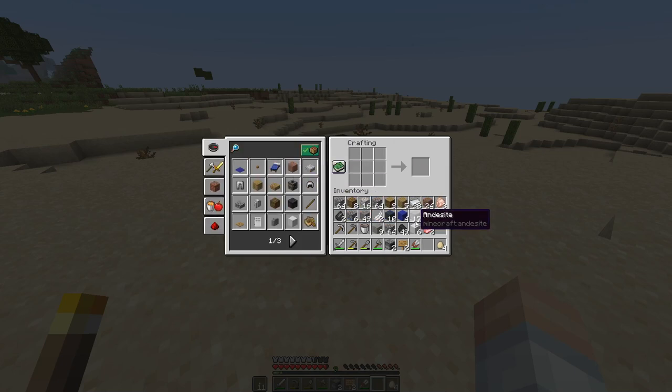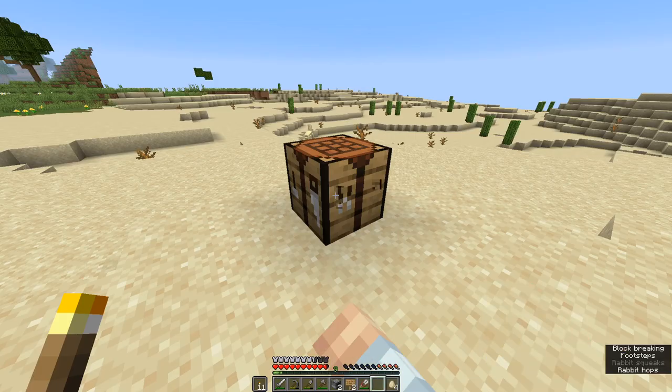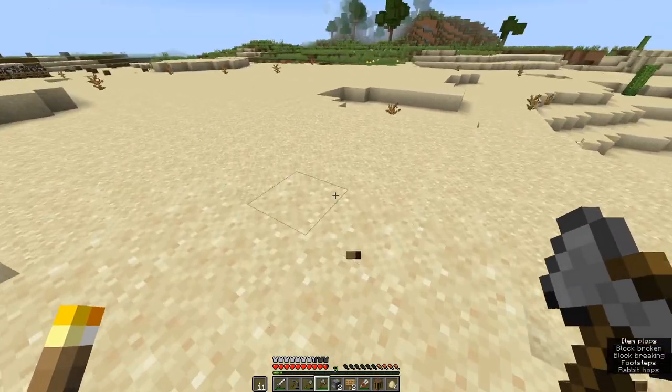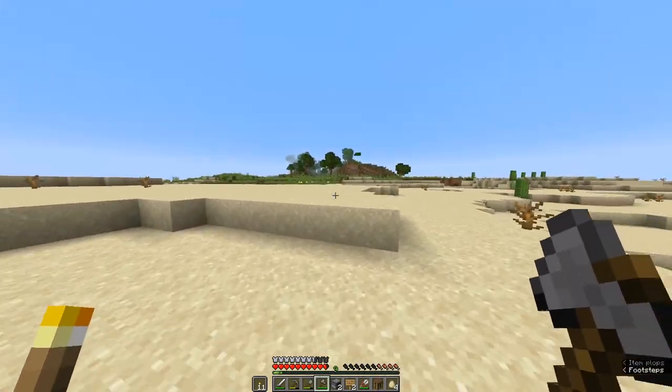What kind of bed do we want to make? How about a gray bed? Let's do that. All right. So we got that. And okay, we'll pick up our table there.